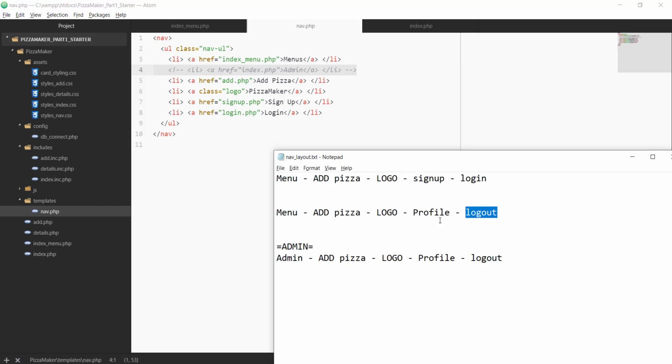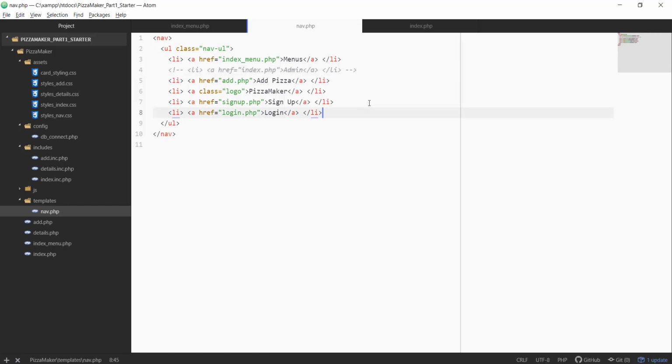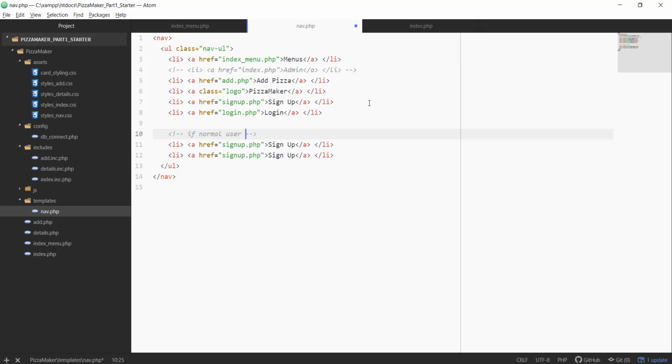So we said that we want to have sign up and login by default. We should have profile and logout if the user has been logged in. So I'm just going to add them like this. I'm just going to say if normal user, so this is going to be profile, or admin, by the way, so it's normal user or admin.